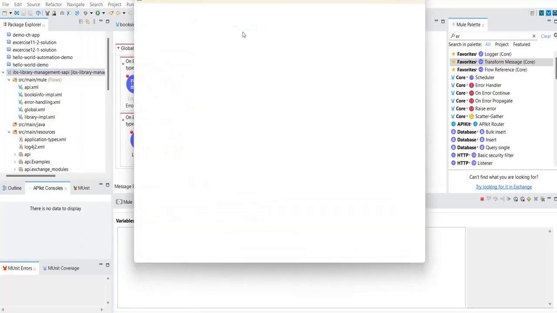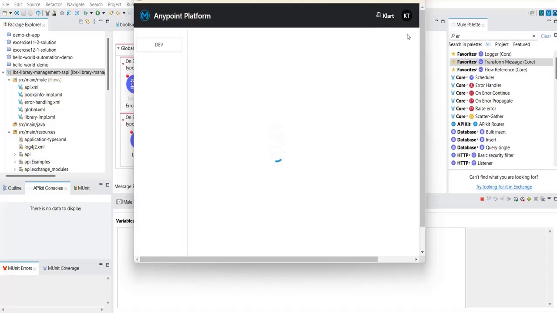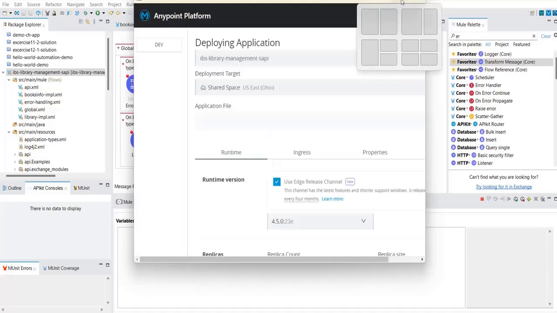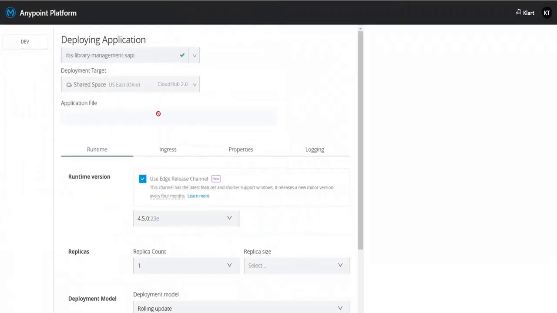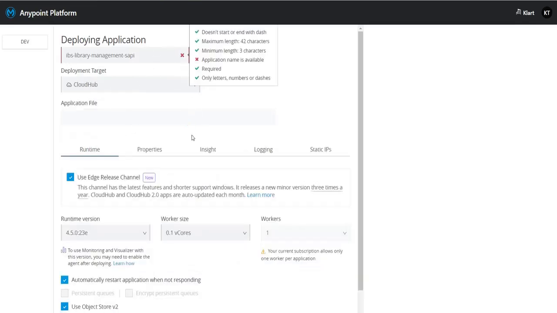Now let me deploy these changes to CloudHub as we did earlier, or maybe let me export it and deploy it to the cloud. As you are already aware of CloudHub deployment, I don't want to capture that. I'll just deploy it by our next session, and let's test together. Okay, I'm deploying it into CloudHub 1.0 only. Or else let me export this as a jar file, and we can deploy it.